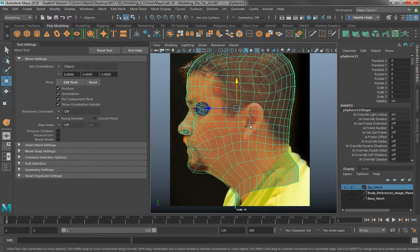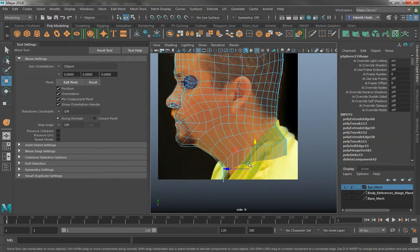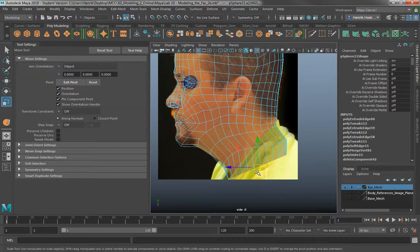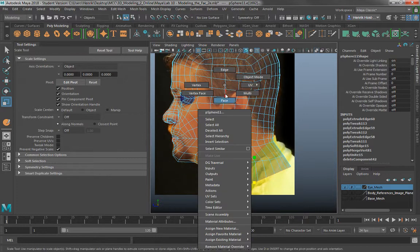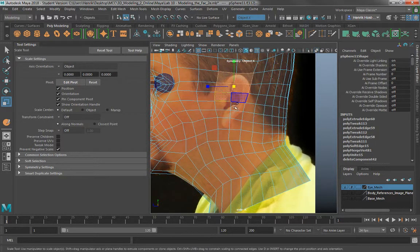We still have the ear to do, the inside of the mouth, and the inside of the eyes. So, here, do something like that. Alright, so the ear, we're not going to do anything fancy because we're just going to texture it. We're just going to go ahead and grab these faces that we need, and I'm going to simply run an extrude.